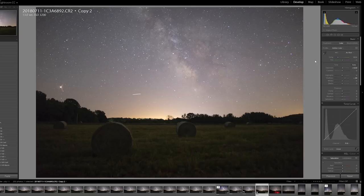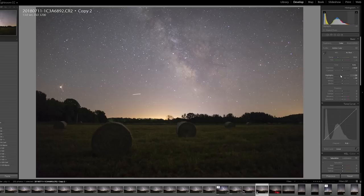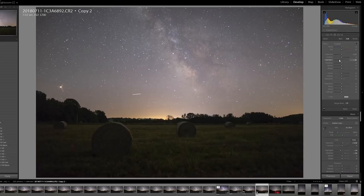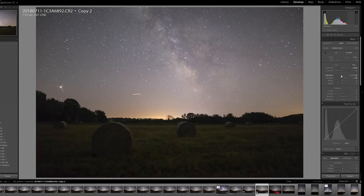Jumping back into this shot, I think it's got a nice balance of natural light. It doesn't look over-lit in the foreground and the sky looks somewhat natural. There are a lot of highlights along the horizon—I'm just going to bring those back a little bit. Unfortunately when I dim those highlights the Milky Way detail also vanishes, so this would be a great opportunity to use a graduated filter. I'll drop the highlights a little bit in the foreground and then back them up in the sky to bring back the Milky Way a little bit more.